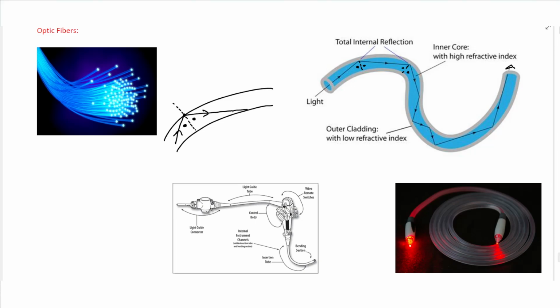Or we can use an endoscope, which uses two fibers inside its structure. One fiber to get light to enter the body, since the body is not illuminated inside. Then the light reflects from the surface of an organ and enters another fiber and goes back to the doctor or the investigator, which images the internal organs of the body. And the light is traveling by total internal reflection inside the optic fibers.